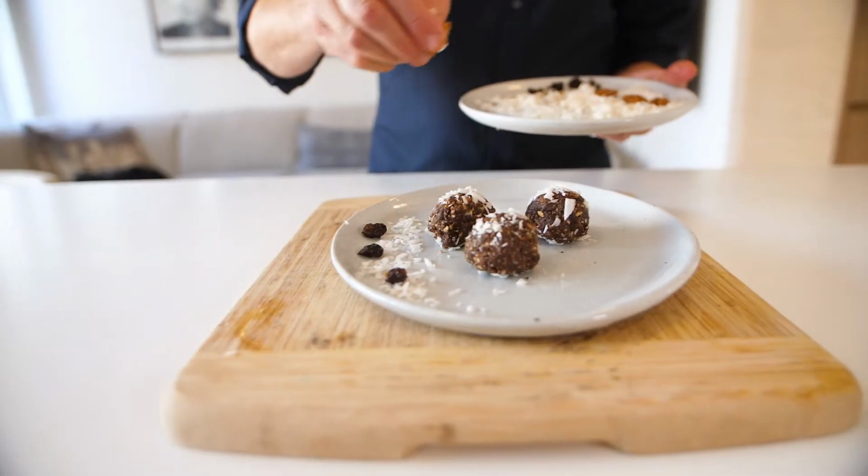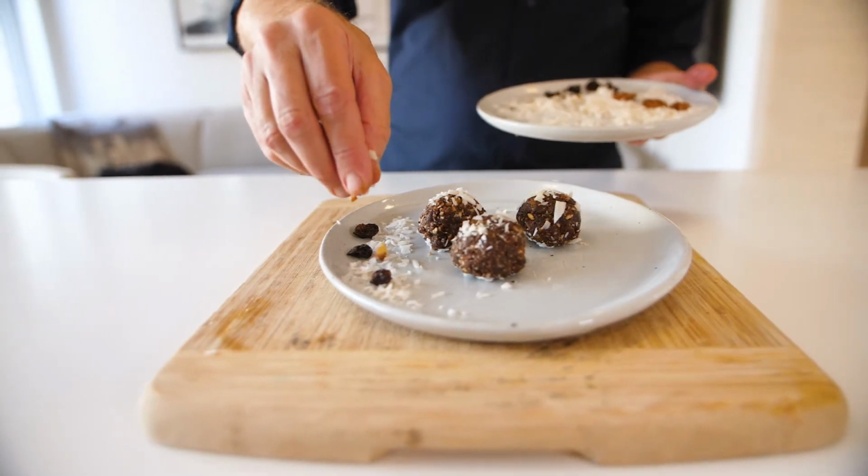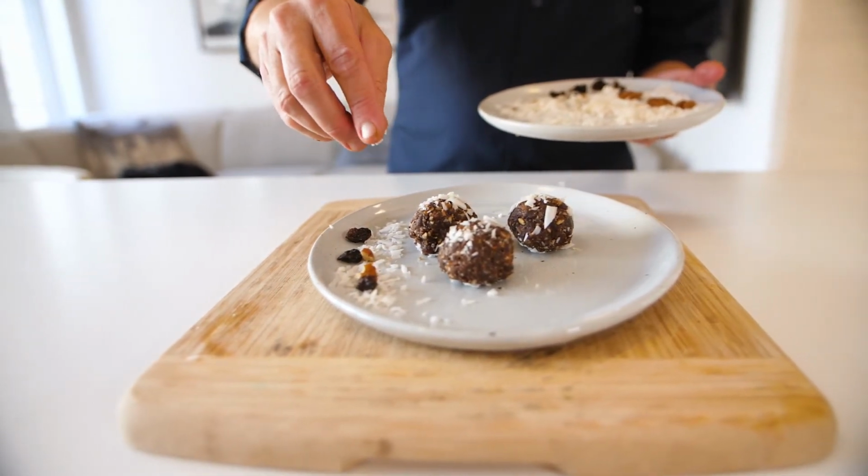So this is a great high energy superfood snack that you can enjoy on the go. It's easy to prepare, it stores well, and it's perfect for after workout or when you're on the road traveling.